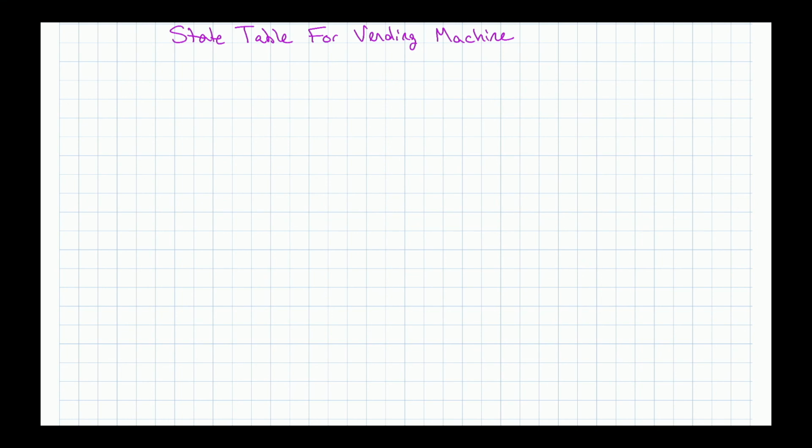So here's what we're going to have to do. It's going to be a big table. So first of all, we're going to need to keep track of the state, right? This is going to be the state that we're in. Then we're going to need to keep track of what the input is. But hold on, let me move this down actually. There we go. Then what we're going to need to do is keep track of the inputs. We go here and say inputs. Oh, no, no, that's not what I wanted to say. I wanted to say next state.